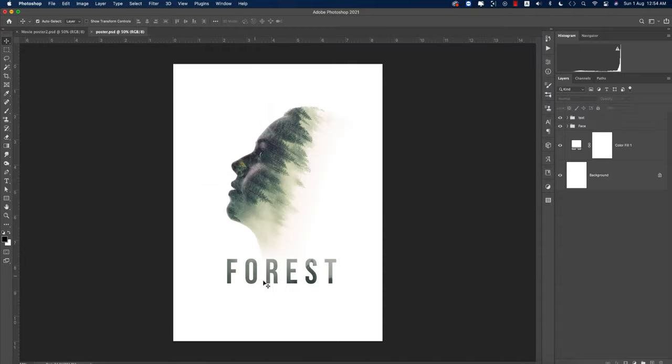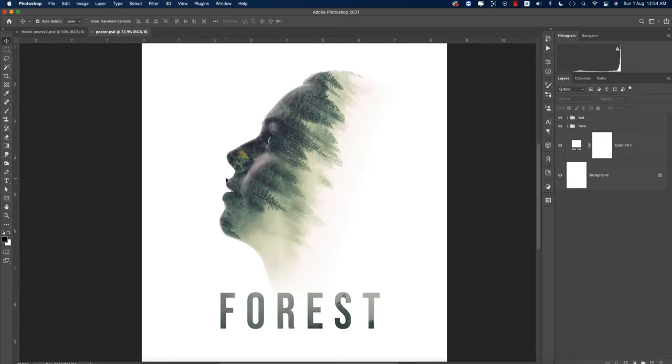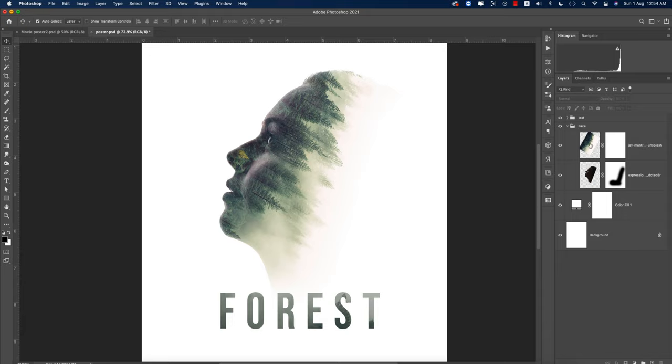Okay, that's fine. Now I'll import the footer of the poster. I collected those things from a website. Before that, I have to brush this portion. So go to the face, go to this masking layer, take the brush and brush a little bit, not too much. Make the opacity down to 22 and the flow down and brush a little bit. So in this portion, the eye portion, that's fine.